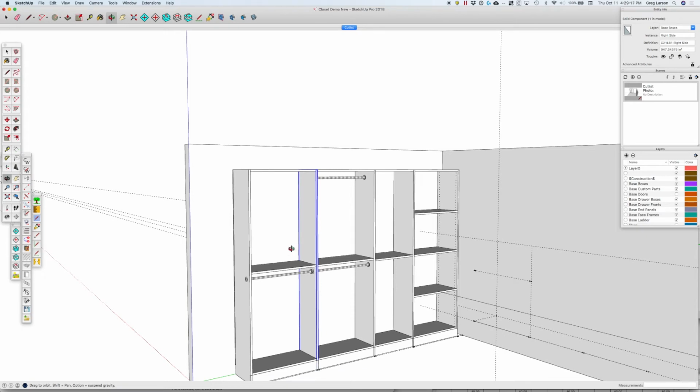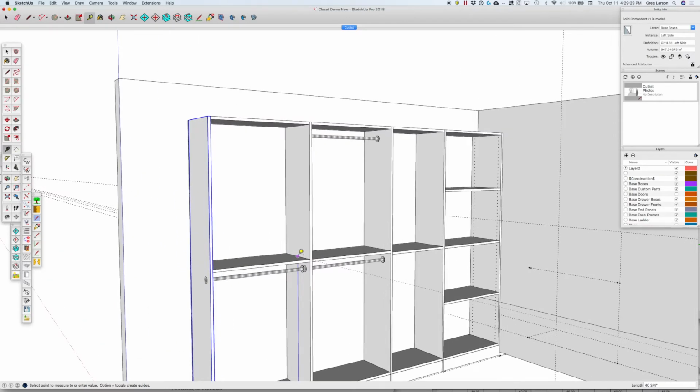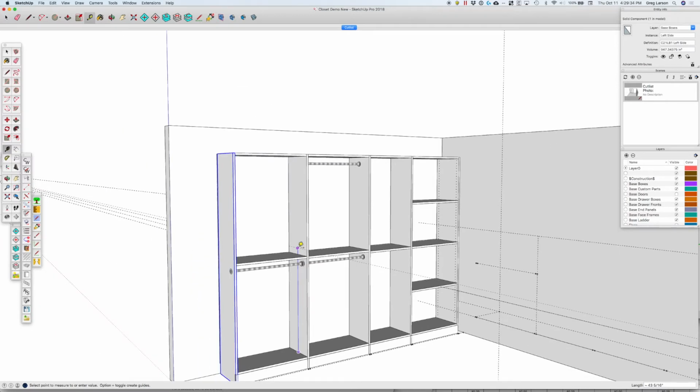One way is we can measure this distance here. So that's 40 3/4. So maybe we want from the bottom of the side to here is 41 1/2. Maybe we want it to start another 3 inches up from that. So we want it to start at 44 1/2 inches up.